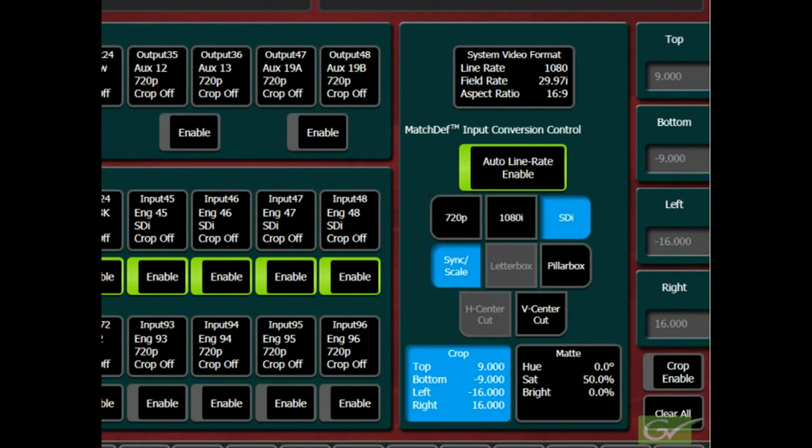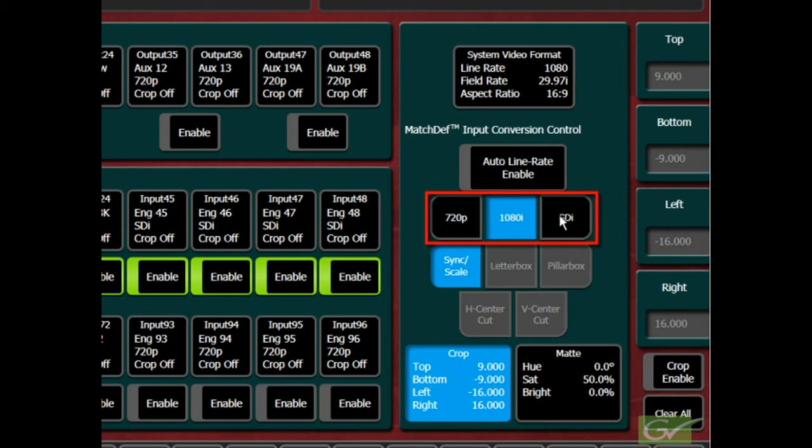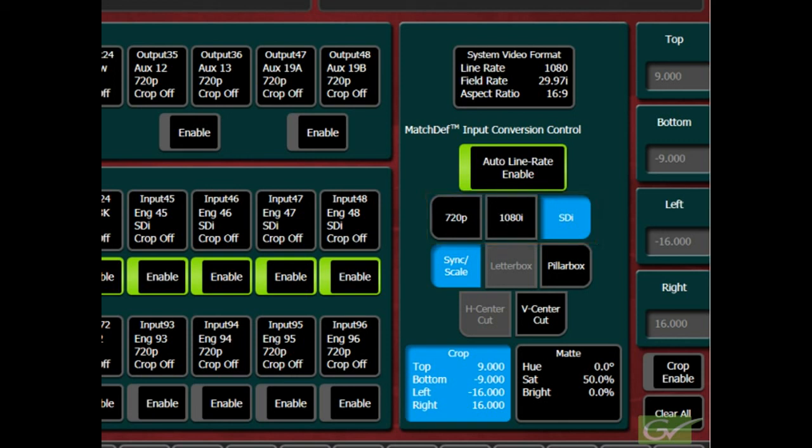If the MatchDef is licensed, the video applied to these inputs can be converted into the internal switcher video format, or if already of the same format, they can be used as frame synchronizers. The inputs can be set to predetermined format or left in the auto line rate mode. Formats available are 720p, 1080i, and SDI for either 525 or 625 signals.